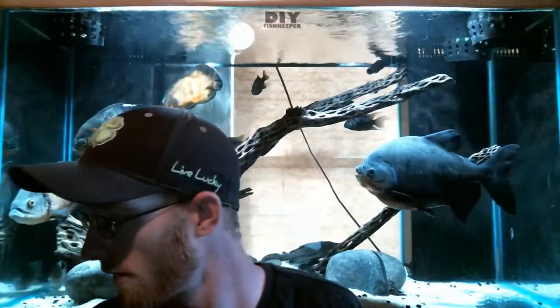Now, I always keep some of this just sitting around in my sumps. In here, there's plenty of extra just sitting around, and in my other sump. That way, in case I need to start any other tank up, and I don't keep a quarantine system just sitting around. So whenever I need to quarantine a fish, just grab a little bit of this and throw it in. Usually just run an air line in it, not even a sponge filter. The bacteria that's on this plus the water movement filter it out. And it's usually only temporary for a week or a couple weeks anyway, so works perfect.